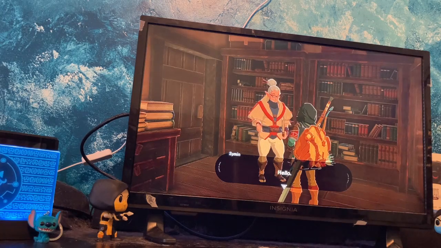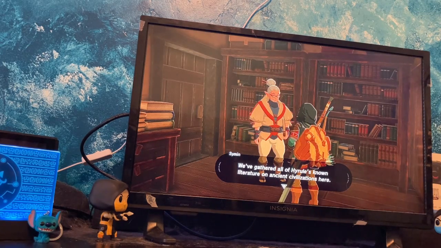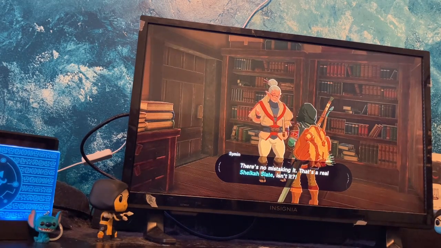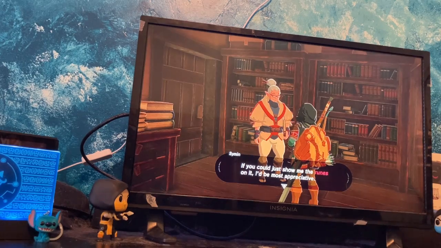Hello. I imagine you've never seen so many books in one place. Pretty incredible, isn't it? Yes, I have. I've been in the library. We've gathered all of Hyrule's known literature on ancient technology here. As for the actual number of books, well... Is that a Sheikah Slate on your waist? There's no mistaking it. That's a real Sheikah Slate, isn't it? I've never actually seen one in person. If you could just show me the runes on it, I'd be most appreciative.